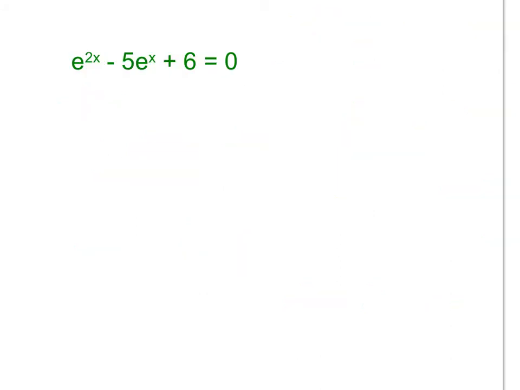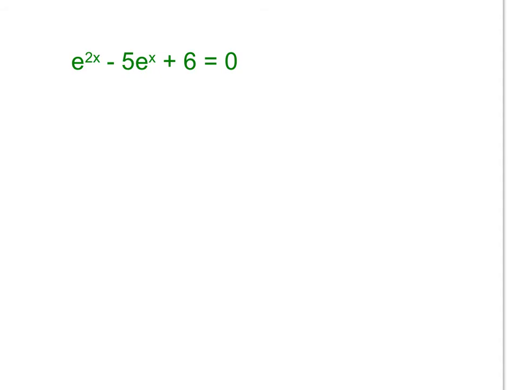Okay, let's look at this guy right here. This one is an exponential equation. As we can see, we have, once again, an x, our variable, in the exponent. However, this time we have two terms with an x in the exponent, so therefore we need to do this one differently. This one we're going to factor.